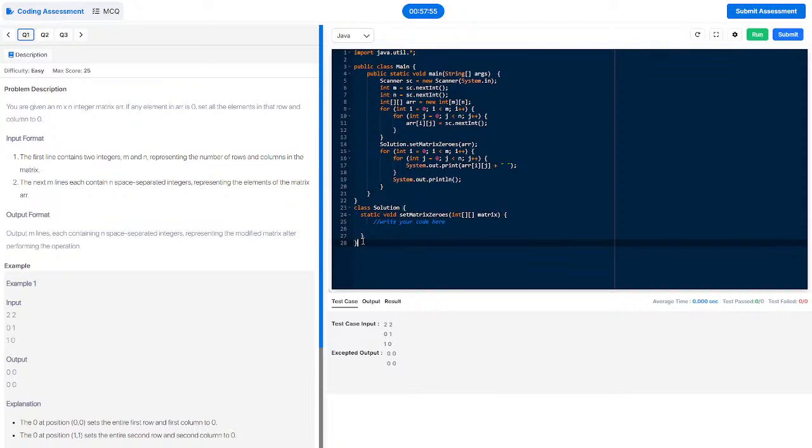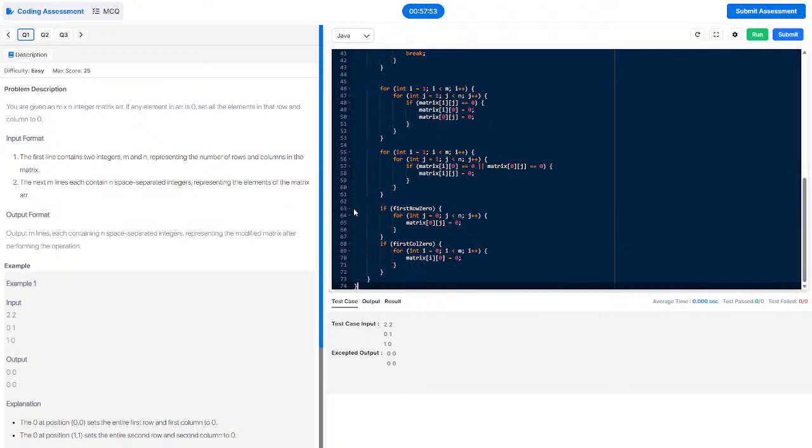For the demo I'm using copy paste, but you don't have to use that. On the right side on top you can see the run button. When you run, it will show how your code performed for the particular test case at the front. Expected output was this, this was the result, and this is the status of that test case. Now you can switch between the questions.